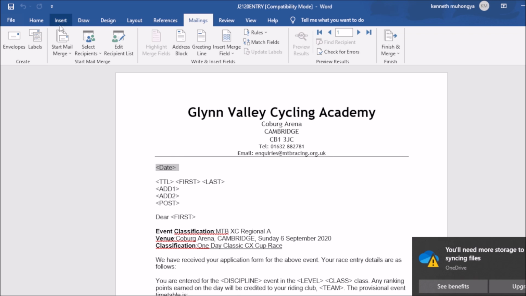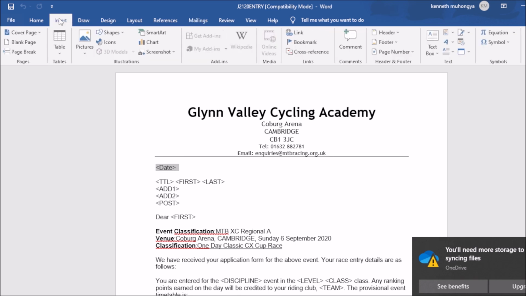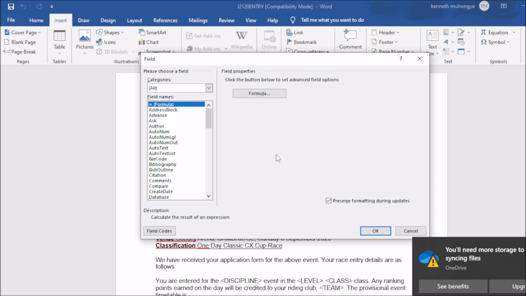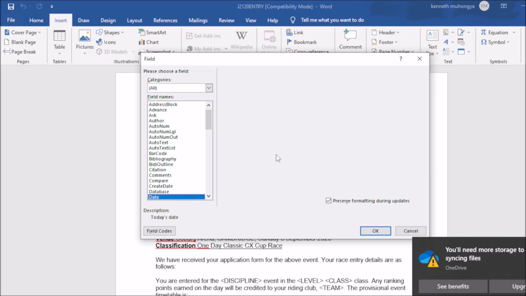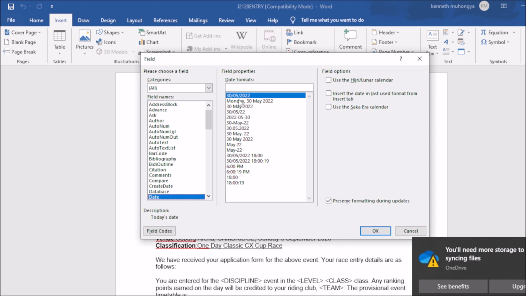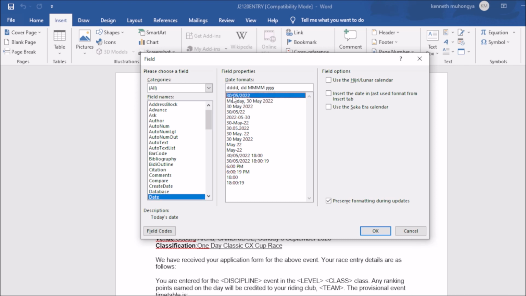Then I go to Insert, then Quick Parts, then Field, and I'll type date. When I type D, it will bring up Date, and now I click on the date formats here.